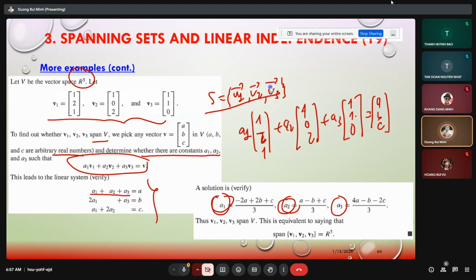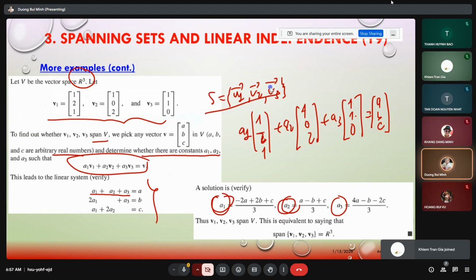If you practice more, you do more exercises, you can recognize the observation like the student said. Okay, we can combine V1, V2, and V3. You can get the coefficient matrix. Of course, this is an observation. You need to understand for yourself. Good thinking. Do you understand his question?